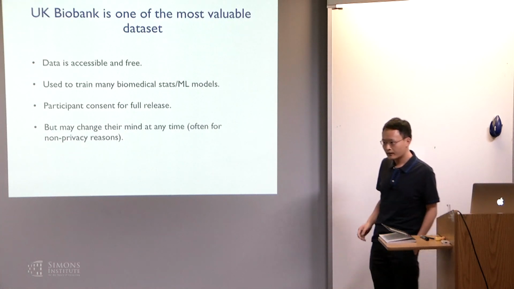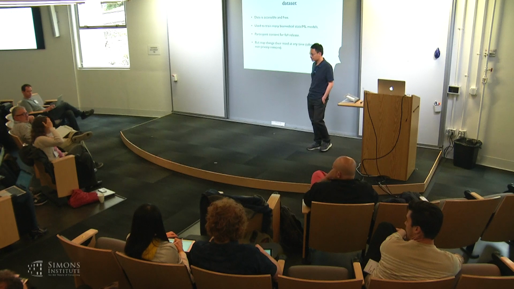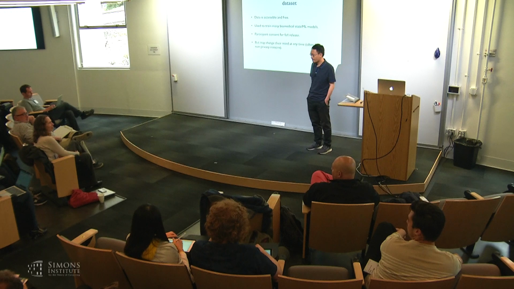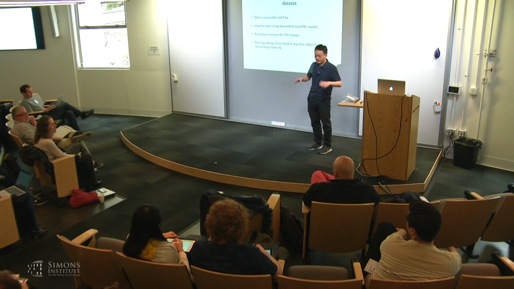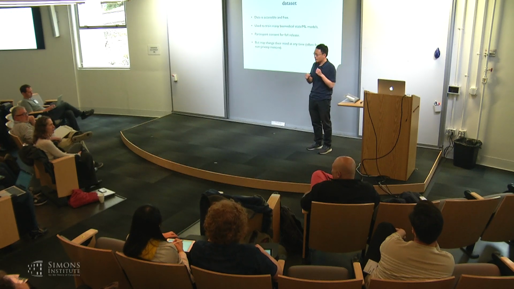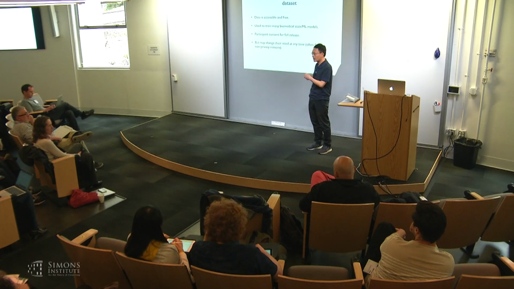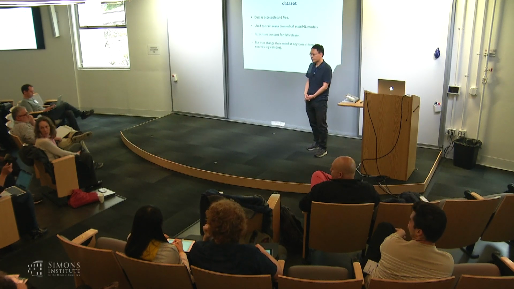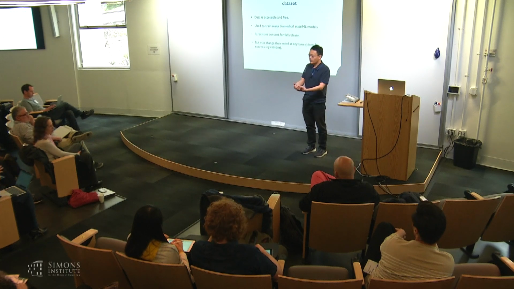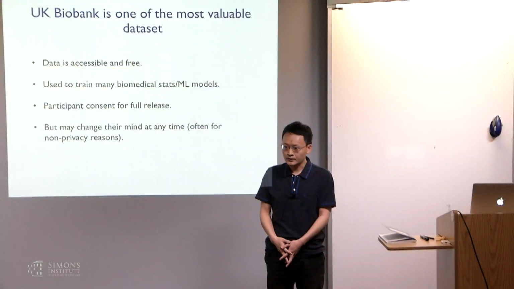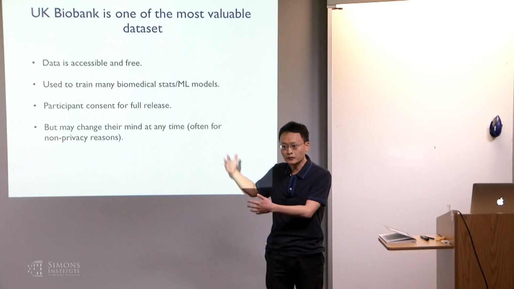I'm trying to understand the problem. If the data has been made public, what does it mean for somebody to change their mind? You can't undo that. The data is public in the sense that if I want to do a study on a data set, I can request, through a fairly simple process, access to the data and work on it. It's not something that anyone can Google and download. Researchers are very broadly defined, so you can have biotech companies and pharma companies all working on the same data sets.